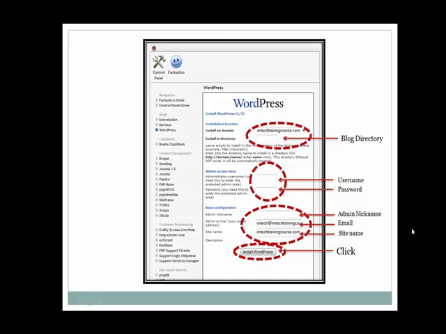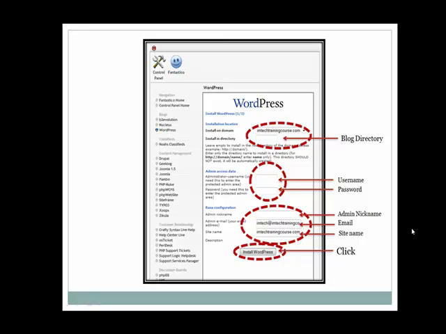You can actually install it into a specific directory, so that would be like yourdomain.com/blog. And if that was the case where it says install in directory, you would just write in blog, or you would write in news if, let's say, you wanted to make it a news portal related to your niche market. But in most cases, if you just want to make it your main domain, you can just choose to install on the domain, leave the directory field blank. And we'll go over that when we step through that process in just a few moments.